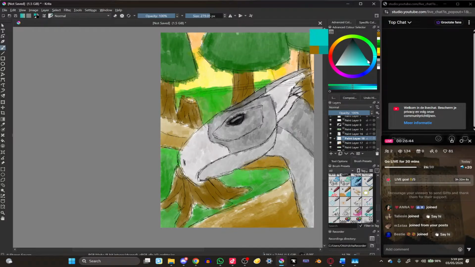Then we go on top of that. We go to a nice blue here, and we add that on top. Of course, we have to do multiple layers and work through them. And that's the first layer of water on there.